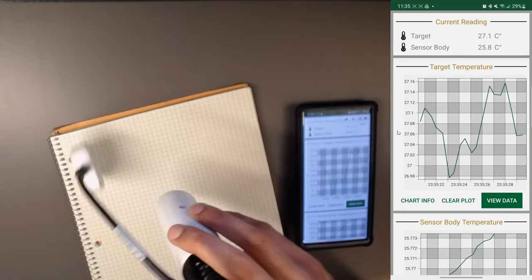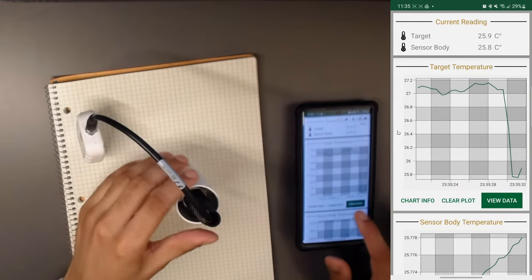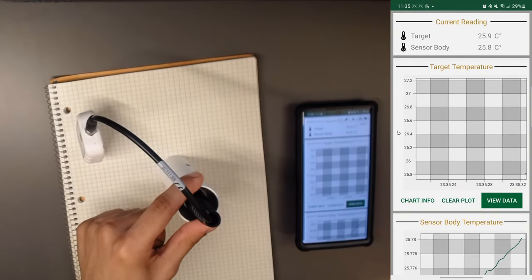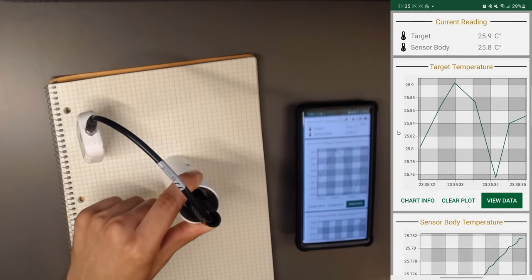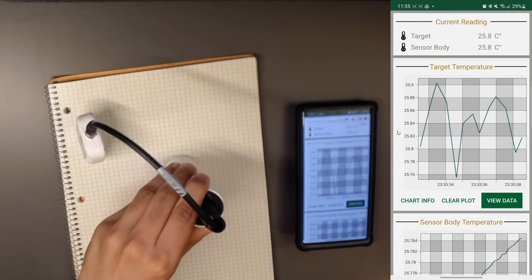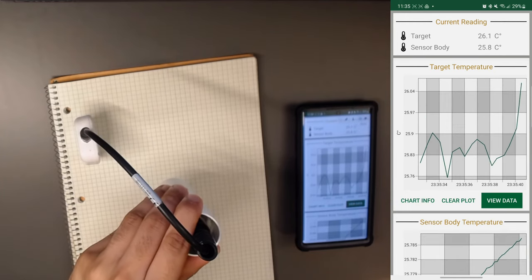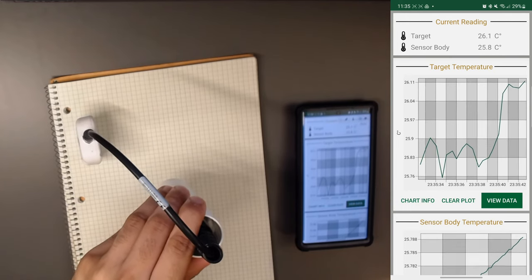Let's have a look at what this means in terms of your field measurement technique. Here, I am measuring the temperature of my notebook, which clearly reflects some fraction of the incident light. When I take a measurement right up against the surface, I block out all the light and thus only measure radiation emitted from the target surface.